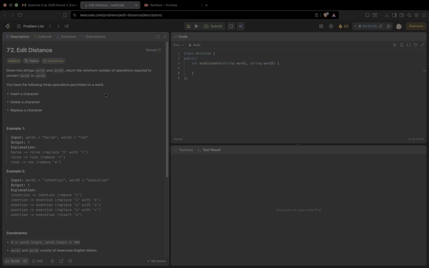2 words, word 1, word 2, minimum number of operations to convert word 1 to word 2, 3 operations: insert a character, delete a character, replace a character. So let me frame it in simple terms.